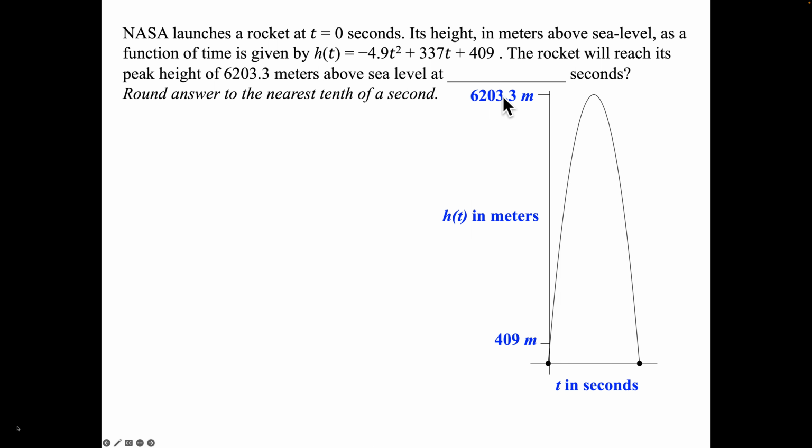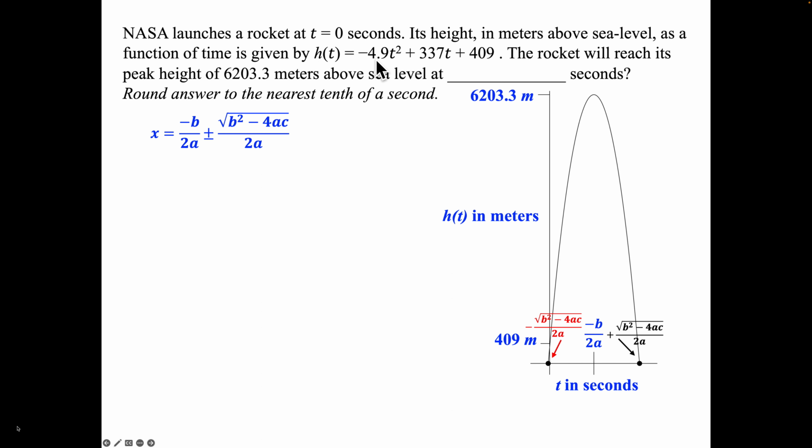Now, up here at the very top is the 6,203.3 meters. And as I was mentioning, in your quadratic formula, right here at the very top, if you draw a line straight down, that's where your negative b over 2a value is at. If I add the square root of b squared minus 4ac over 2a, that takes me to this point on the x-axis when it's equal to 0, because remember we set the equation equal to 0 to solve it. If I were to subtract this fraction, that puts me at this x-intercept.